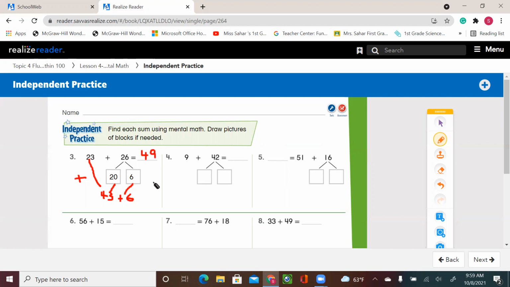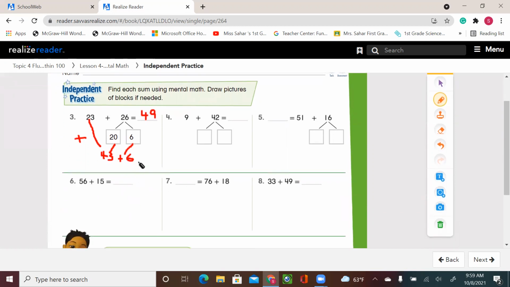All right. So I'll leave you with the rest of the activity. Take your time. You have space here. You can always use the blocks. Always go back to the video if you need help to find out what we need to do. But as you know, we need to break one of the addends into 2 parts and separate the tens and the ones, because I want to have one of the tens that's easy to be added. And don't forget that you still have the ones as part of your equation that you need to add. All right, that's it for today, second graders. Thank you.